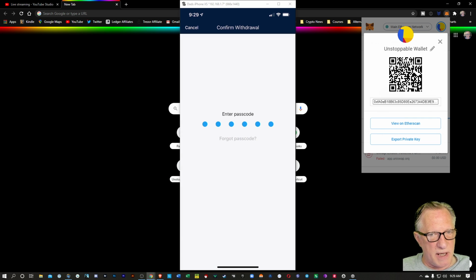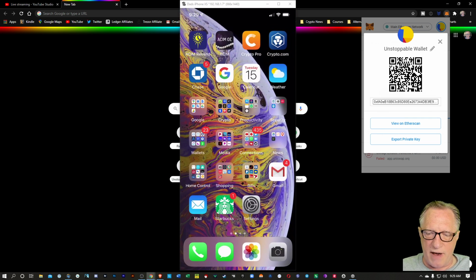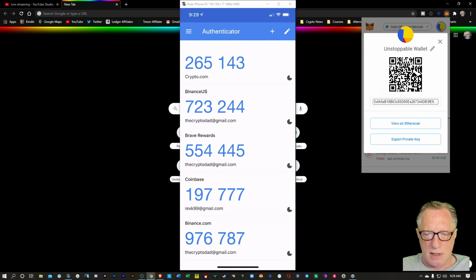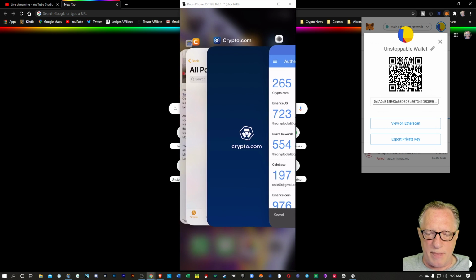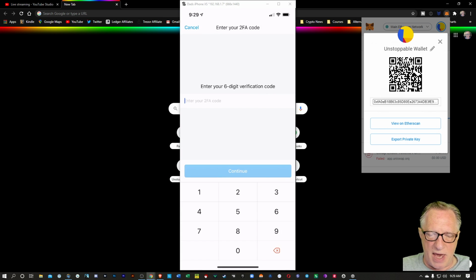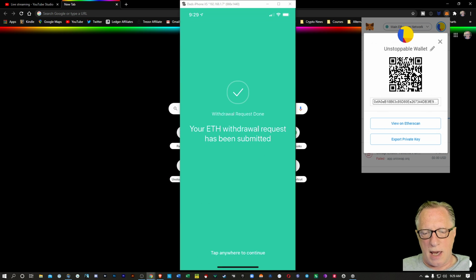They are going to charge me a little bit of ETH to do the withdrawal, and I need to provide my two-factor authentication. Let's do that. It's Crypto.com. I'm going to tap Crypto.com in the top, slide back over, and then I'll tap paste, put in that two-factor authentication code, and off to the races we go.